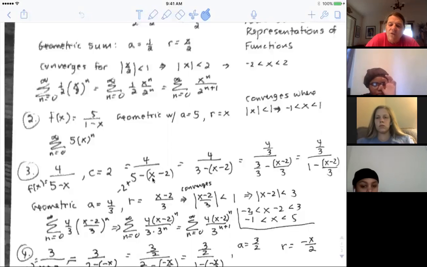So you can always check to see if you're right, because when you add everything up and you distribute it out, you should get what you started with. For instance, in this case, I'll have 3 minus x minus a minus is 5. When you add it to the 3, I got 5 minus x. Just have to manipulate it so you've got that in there, because that's what you want to have it centered at 2.